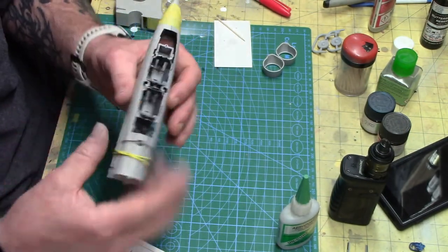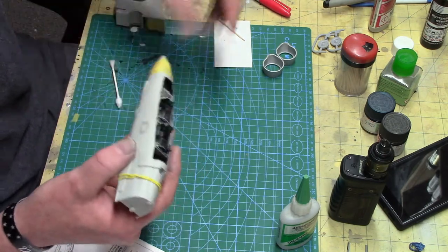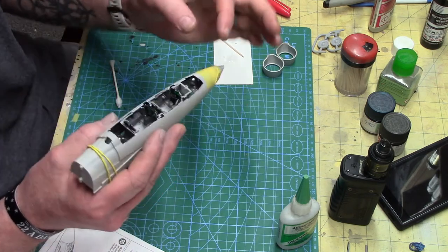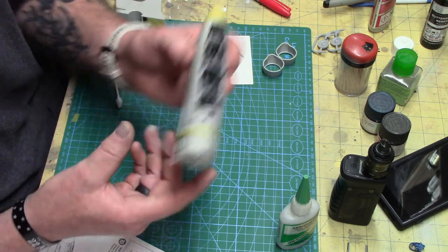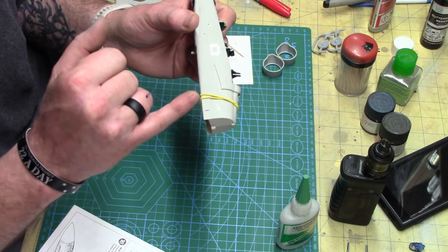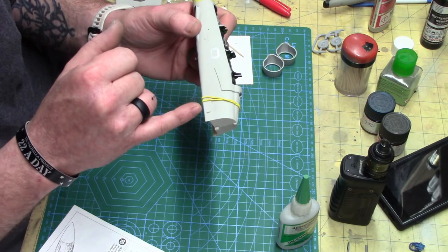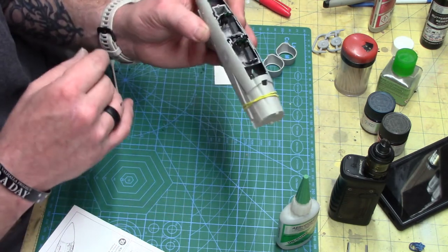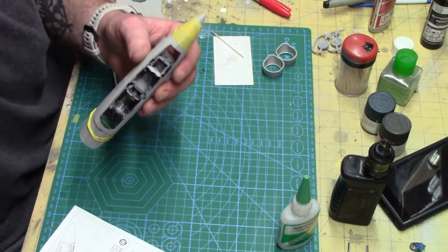I went ahead and CA'd the joints for the landing gear. I put a drop in each of those, and then I put some out on a piece of paper and took this toothpick and ran it down the edges. So, yeah, there we go. Now that's done and drying, but I got a little bit on my hand, right here. All I did was take the uncure and a cotton tip Q-tip and just clean it up fast and easy. So when we get back, guys, see what else we got done.